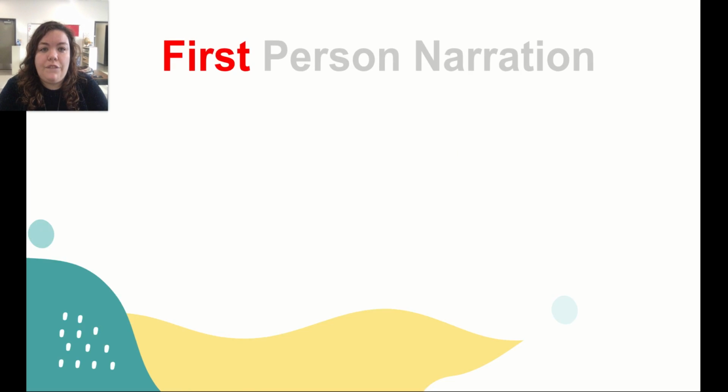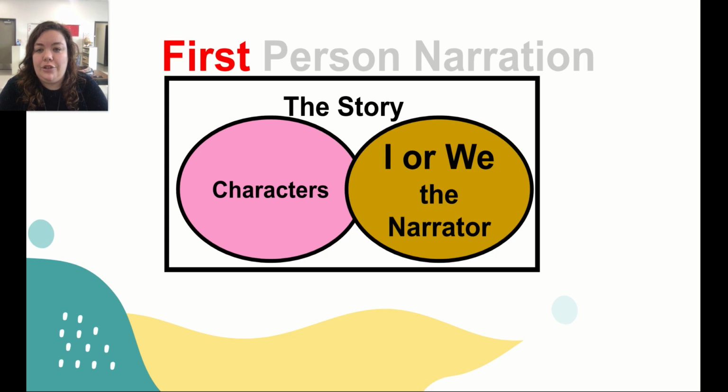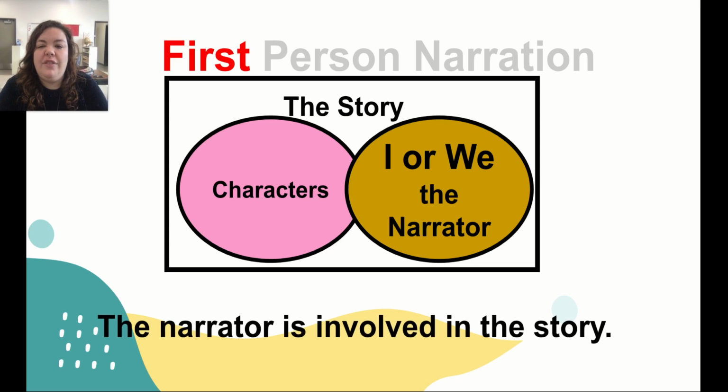There is first person narrator. A first person narrator is someone who is a character inside the story. So that narrator is going to be saying things like, I went to the store. We are going to get pizza tonight. They're going to be using words like I and we. The person telling the story is going to be using those words, and they're involved in the story. So if you're asking yourself who's telling the story and you know the name of them or you know they're the I, that's first person.